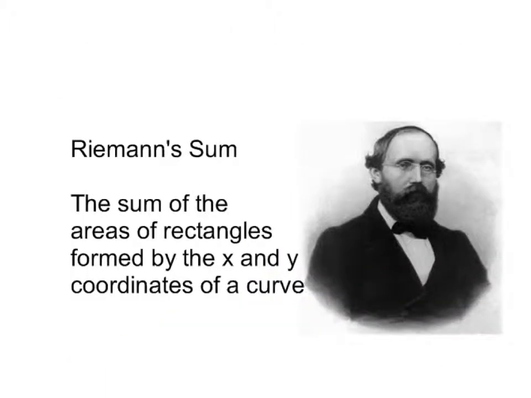Enter a guy named Riemann. Riemann sums are things that occur on almost every calculus exam. Riemann said, well, we can estimate the area under the curve by using rectangles formed by the xy coordinates. Riemann sums are the sum of the area of rectangles formed by the xy coordinates of a curve.